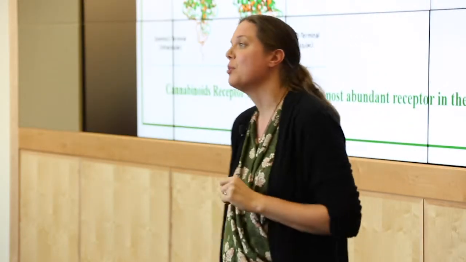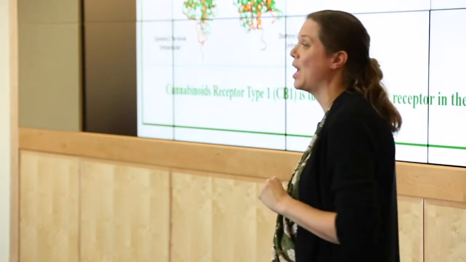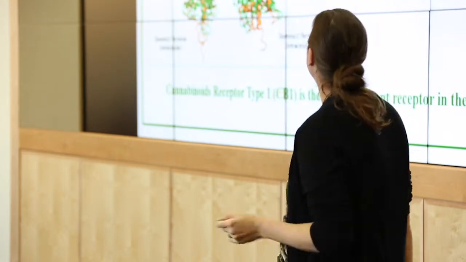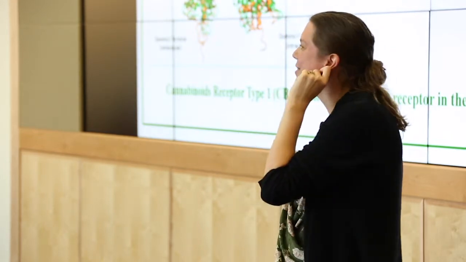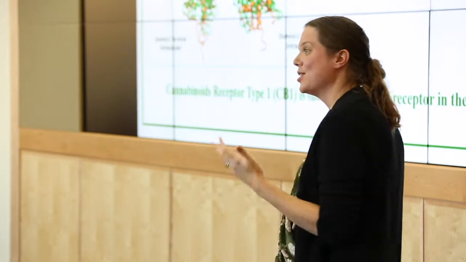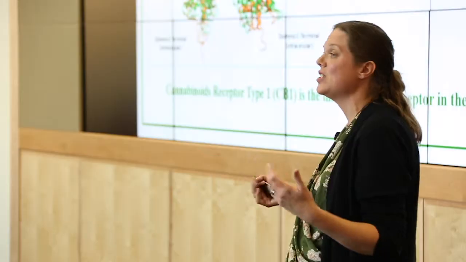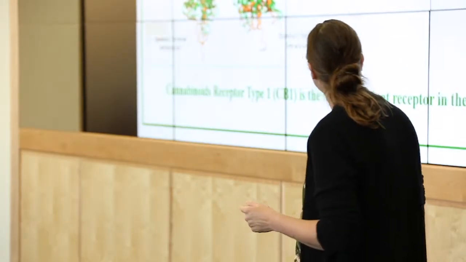The proteins that help you hear those messages are called receptors. Has anybody heard of receptors before? Okay, so receptors are the ears of your cell, and they're found on the cell surface, and they can hear all of these different messages. We do have a receptor, and it's called the cannabinoid receptor. That's found all over our bodies. And interestingly, it's the most abundant receptor in the brain. So if you're interested in how people think and feel, and you're interested in brain function, you really need to know this endocannabinoid system to sort of understand what's going on there.